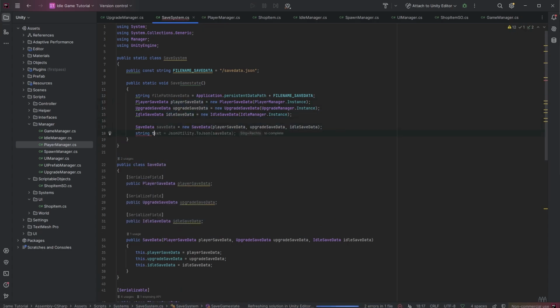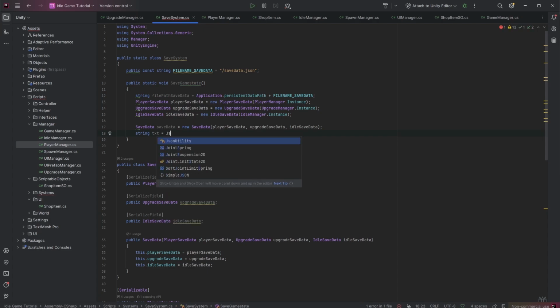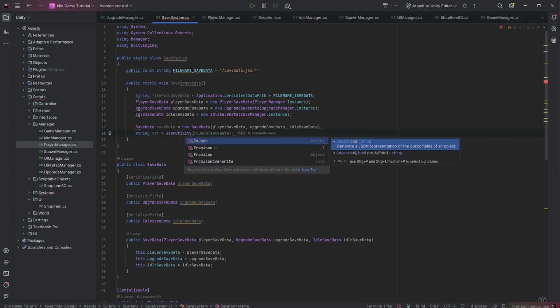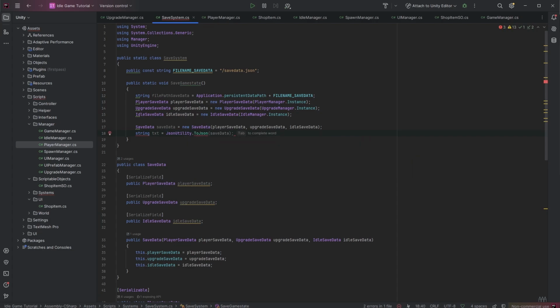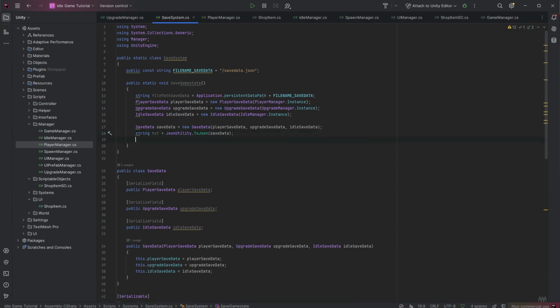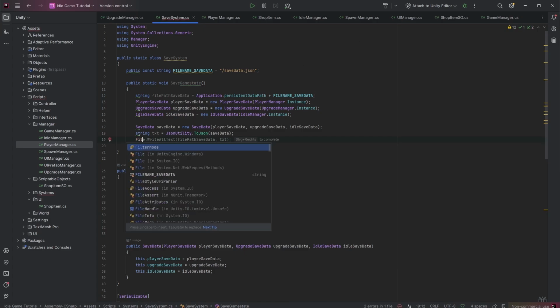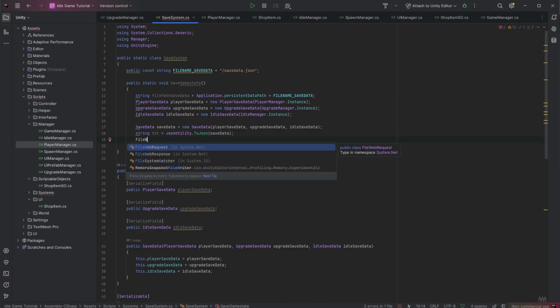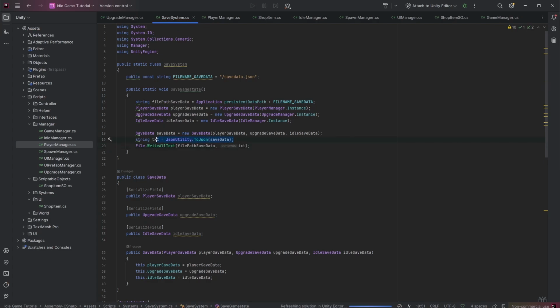And now we want to have that as JSON text, which is possible with the JsonUtility, and we can perform the ToJson call, and this will transform our SaveData class to a nice JSON file, and then we just write all of the text to your drive. Of course, this just saves the raw JSON file, and in a real production world you might want to have some encryption for that, but we do not handle that for now.